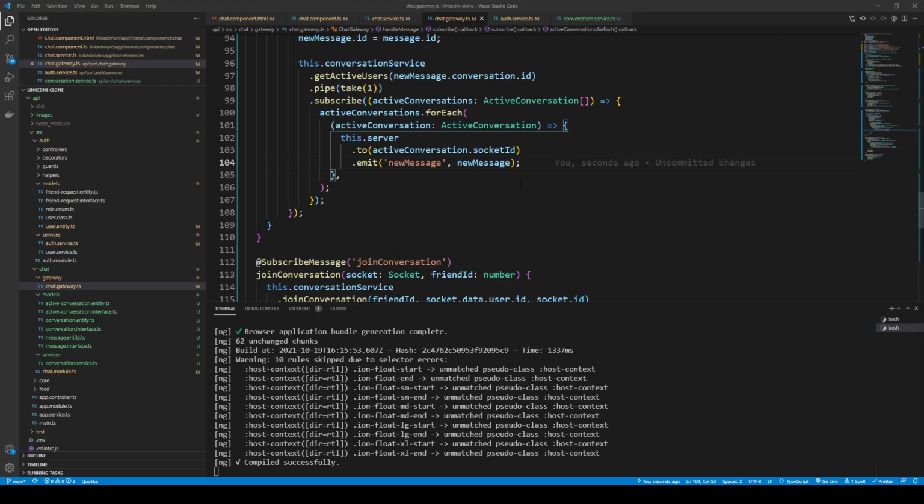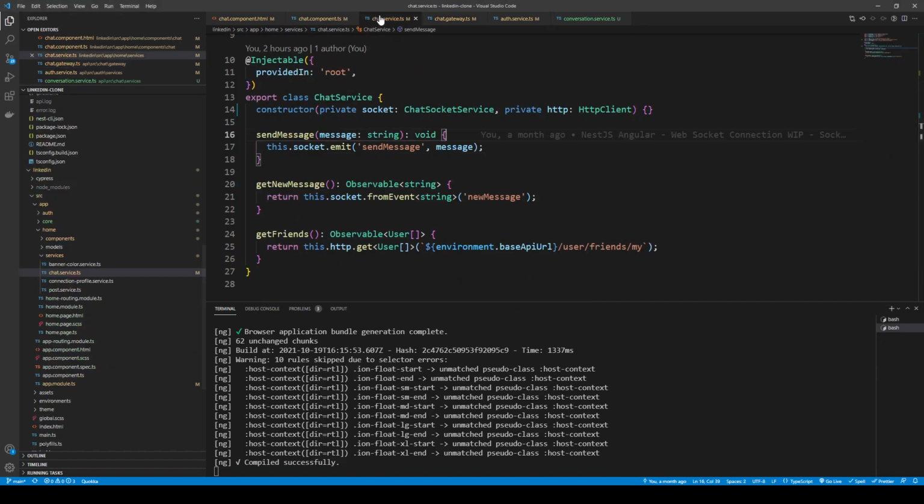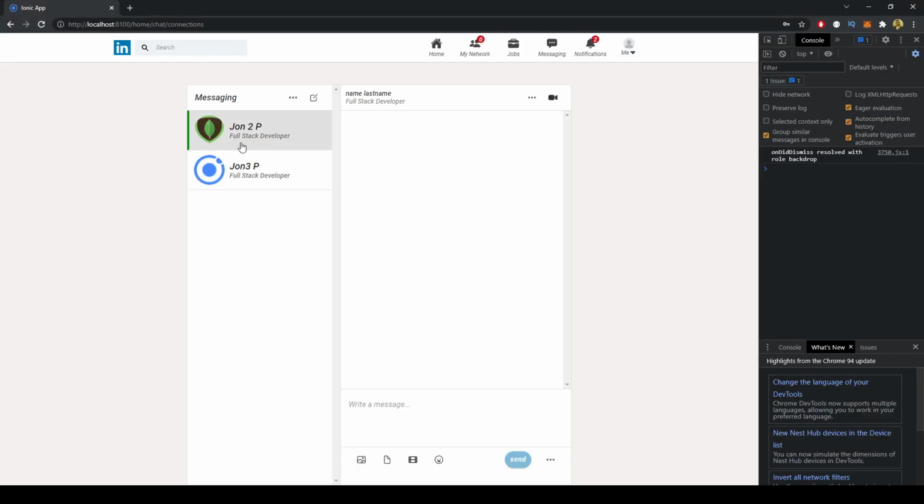A good place to start when doing full stack apps is starting with the database tables, then doing the service, and then the gateway or controller, and then going to the front end and working on the service to be able to interact with the back end, and then make the visual changes. So we've got this function here, get friends. That's an API request, and we've already set that up. So that's getting these friends here.